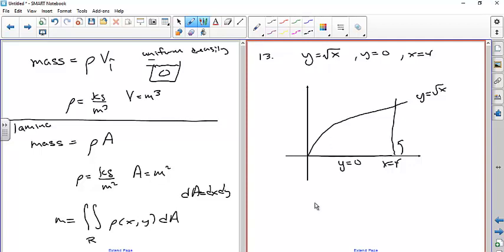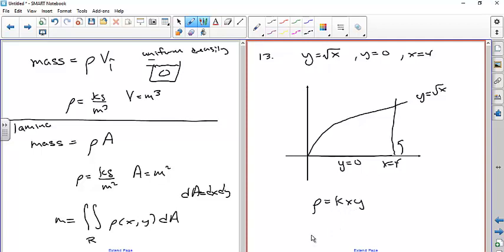And the density as a function of x and y is some constant times xy. Now, we don't need to know what the constant is. This constant is just to change the x times y values into units of density. Now they're also asking us to do the center of mass, which we haven't got to yet. So once we introduce the center of mass, we'll come back and finish it off. But right now we're just going to calculate the mass.